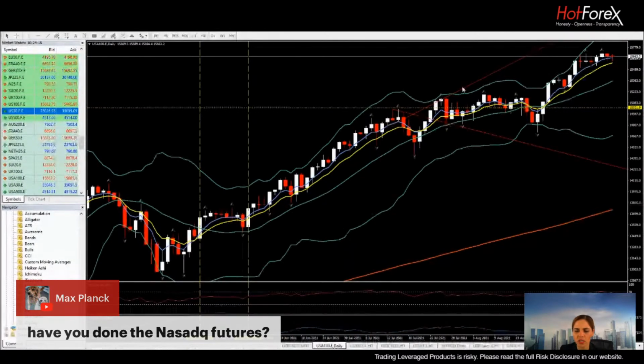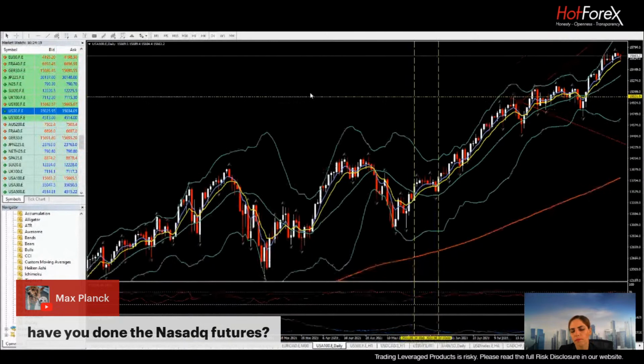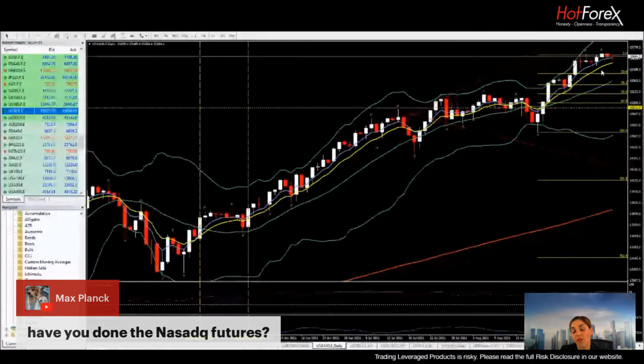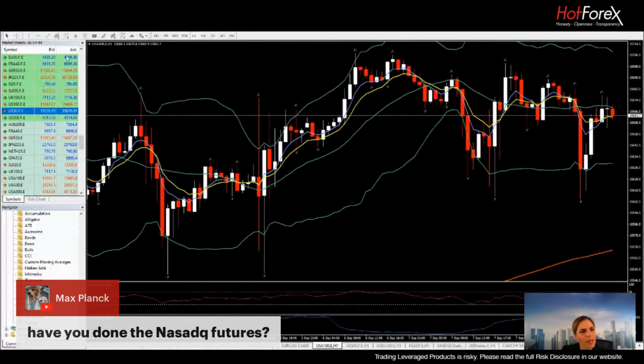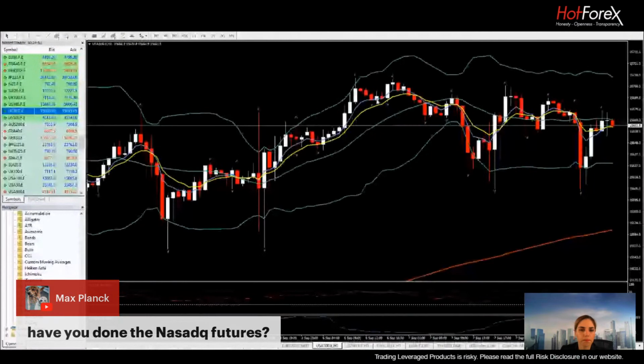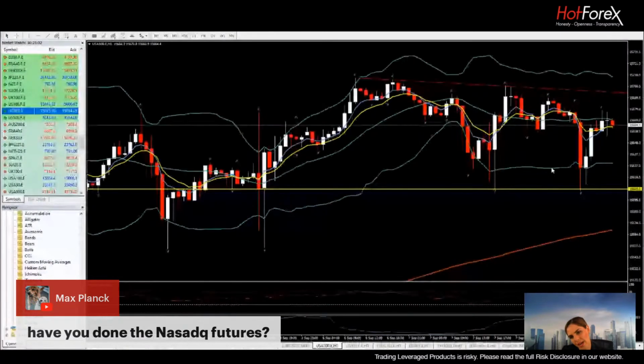So overall positive. If you are referring to the long-term picture, my dear Max, positive, positive, positive, remains extending higher as long as we don't see a pullback below the 15,000 level. Now, if you're referring to the intraday picture, short-term time frame, let's go down to the 1-hour chart. We have seen a bit of a decline so far this week, but okay, here it is. It's trying to form some kind of descending triangle, but nothing really helpful so far.